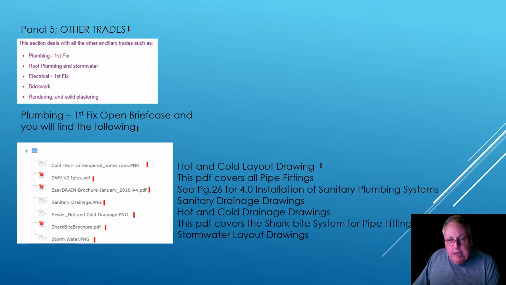The PDF covers all the different types of pipe fittings. Now, the Easy Drain brochure is very important, and when you go to page 26 in particular, you'll actually see version 4 installation of sanitary plumbing systems, and there is an exploded view of every component that you could possibly use when you're actually fitting a plumbing underfloor. So this is crucial, this particular page.